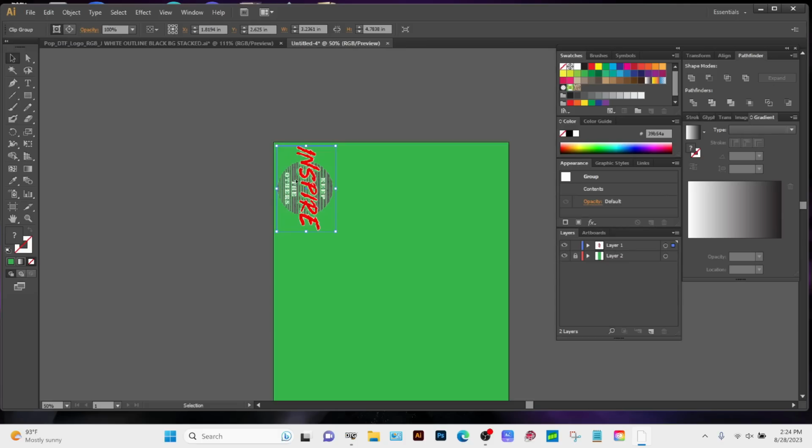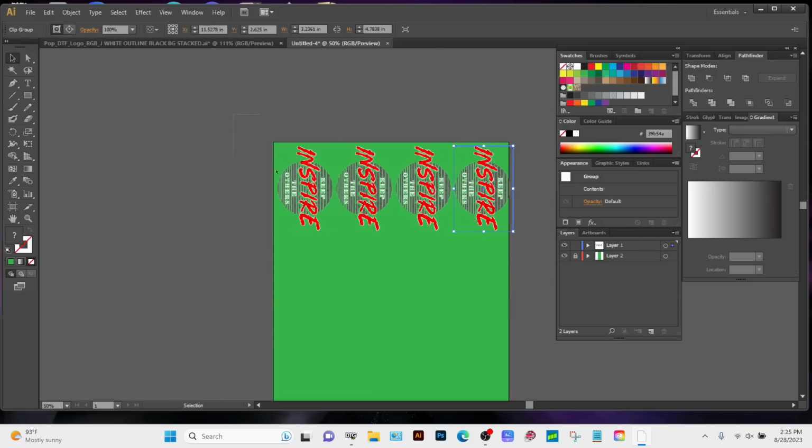What we could do is click and hold, and then hold Alt and Shift together and simply drag this over. Now you could release the mouse, click and hold again, Alt and Shift, and do this to slide it over and duplicate this again. We may run out of space here.